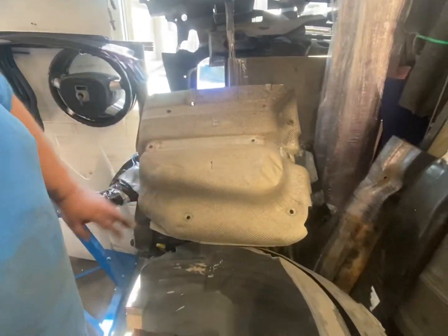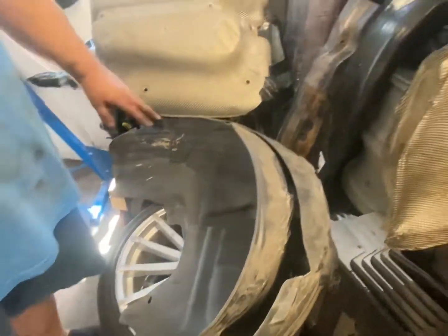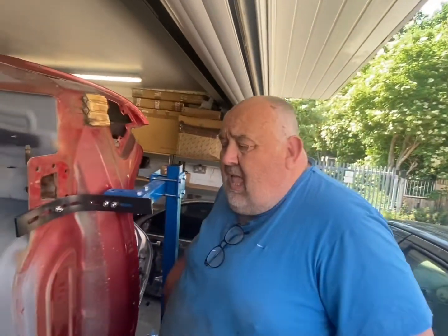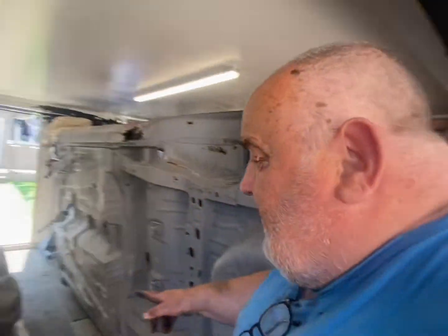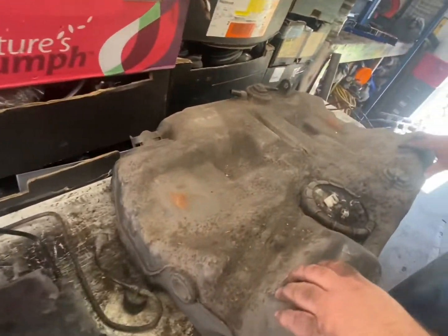There's one of the heat shields, the wheels, the liners, some other heat shields there, but there is a heat shield we've got to replace — I'll show you that when we go out and show you the scrap. So what we've been doing today is stripping the subframes down, and the petrol tank, as you can see here, is stripped down.